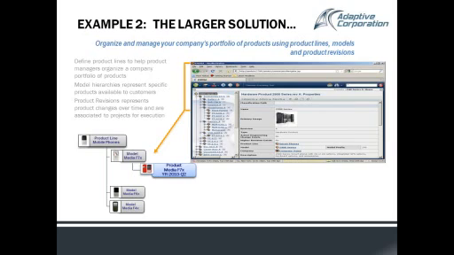Here's another example. We talked about complex bills of materials. Product and portfolio management can also be a critical part of the solution. Companies like New Balance and Under Armour may ask, what seasonal products do we want to offer? When do we want to sell it? How's it going to be packaged? What are the sourcing options? What is the historical performance of my sourcing partners? What is the price point that we're targeting for the consumer?